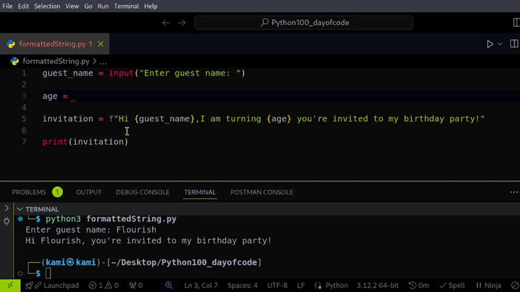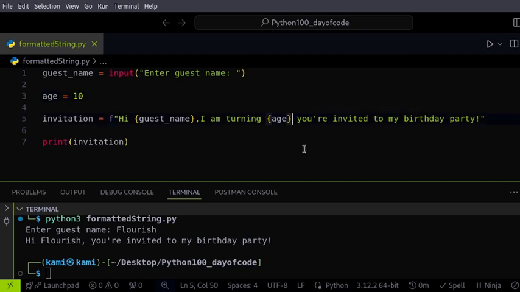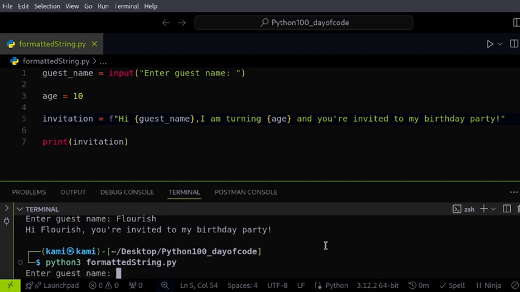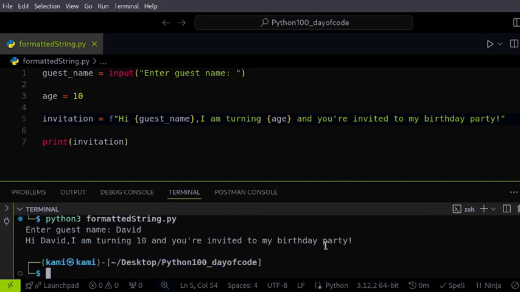So let's just use 10. Okay, I'm 10 and you're invited to my birthday party. Now, obviously, we can't receive our age from our guest, but we can receive our guest name. Yes. So let's say David. And as you can see, it says, "Hi David, I'm turning 10 and you're invited to my birthday party."